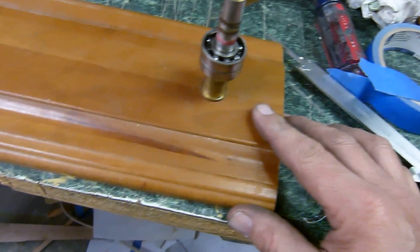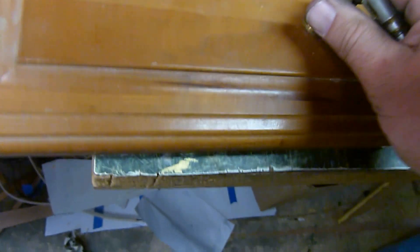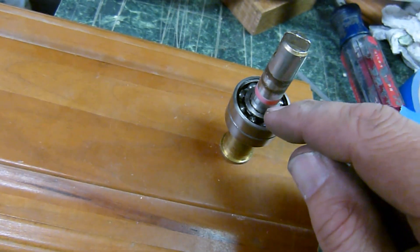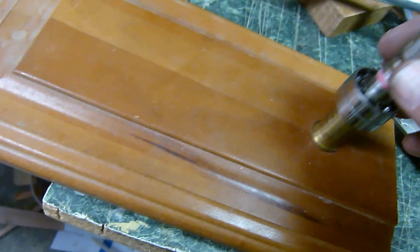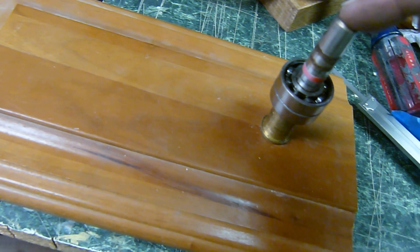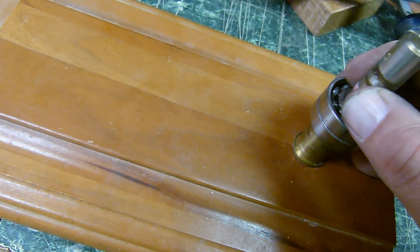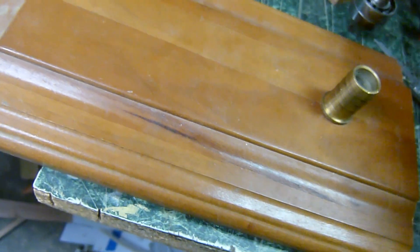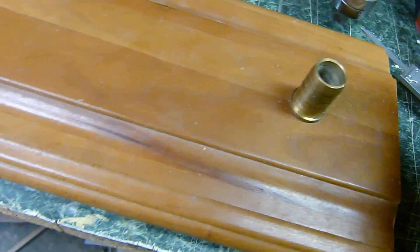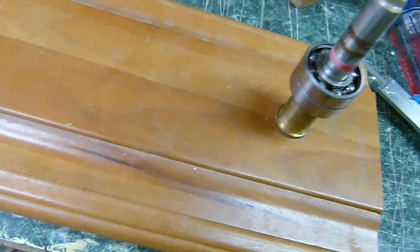We're going to set this board on the table and put this one-to-one coupler in it — we drilled a half-inch hole and set this in here, just pounded it in. It's just a piece of brass for hose, but what's nice about it is it lines up perfect with the inner race on the bearings. When you set the bearings in, this will form a thing to press it down with. What I really don't want to do is overextend these bearings. I'm going to be pressing on this end, and that shaft is going to slide down into this tube. Pressure is going to be on this inner ring. So I'm going to set a spacer in here — a spacer that's the exact distance from the top of the table up to the point where I get that 15 millimeters. I can press down until I hit the spacer, and that should end up right at 15 millimeters.